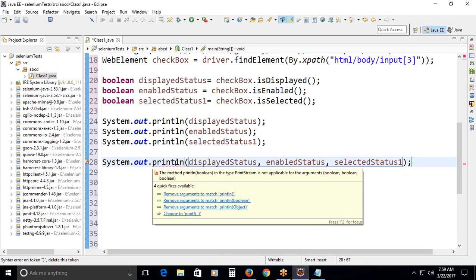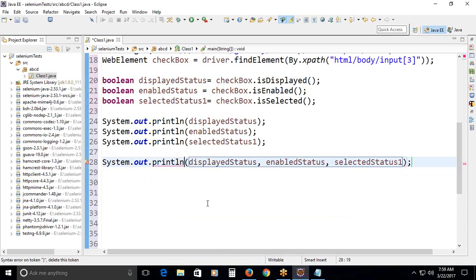Displayed status. If it is Boolean, then what is the problem? Sir, can you just try with only print, not println? It is saying change to printf. Oh, this also.